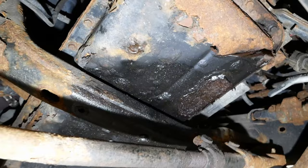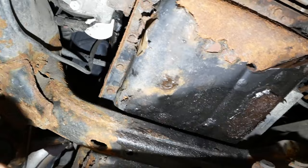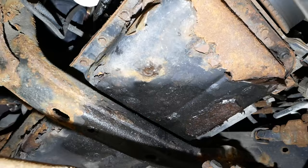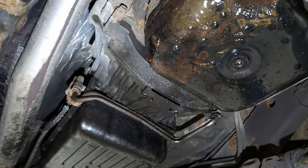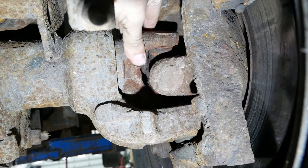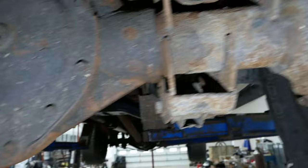So to get that thing out of there, see how close it is to the crossmember, we're gonna have to undo the mounts and the radiator fan shroud and all that stuff and pick the engine up about as high as we can, and then try to get the oil pan past the crossmember and down past the bell housing. So, yeah. Then it's also got a bad U-joint out here for the four-wheel drive. Hopefully you guys can see that. Quite a bit of play.